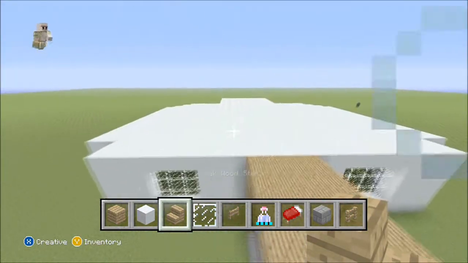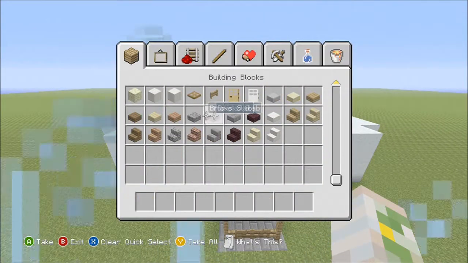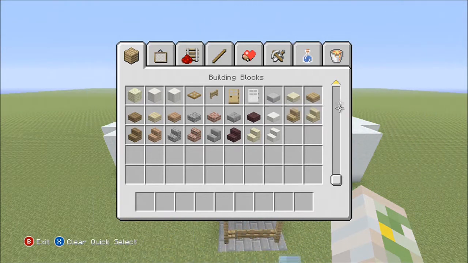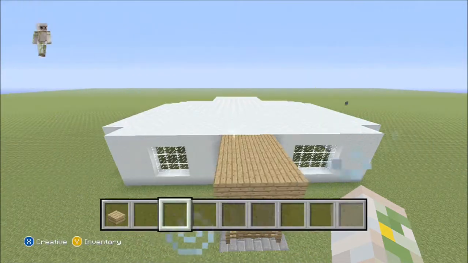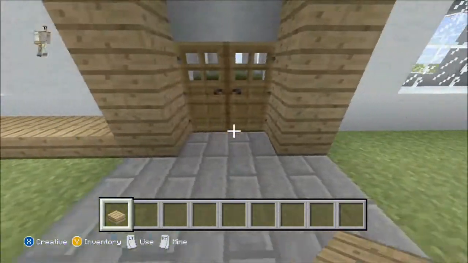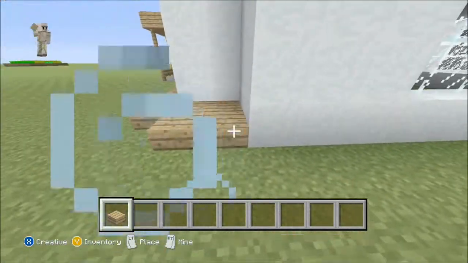Hey, what's going on, guys? I'm back. I've basically just finished off the roof. That took me like 2 minutes. But now what I'm going to do is you can get out some slabs. This can be any slabs of your choice. I would recommend using normal theme, some oak wood. It's going to go all around the house. Okay, I'm just going to give it a nicer look in my opinion.